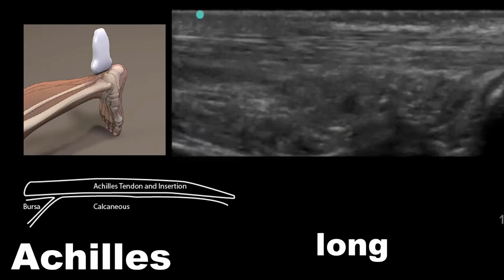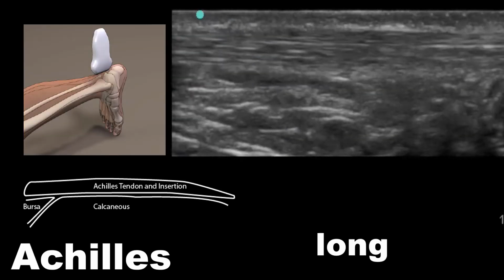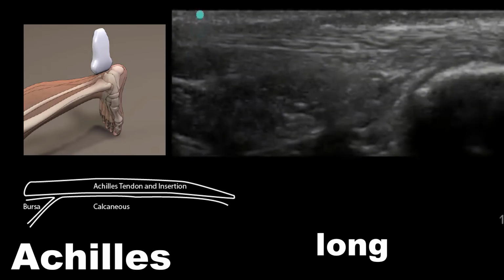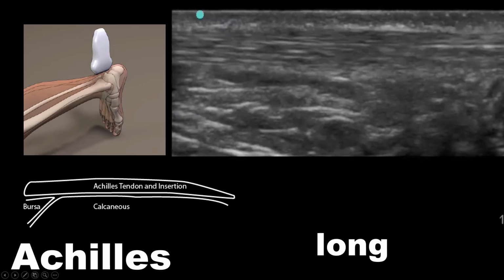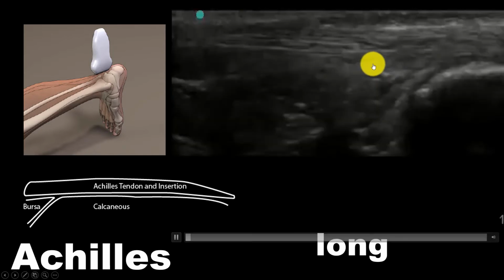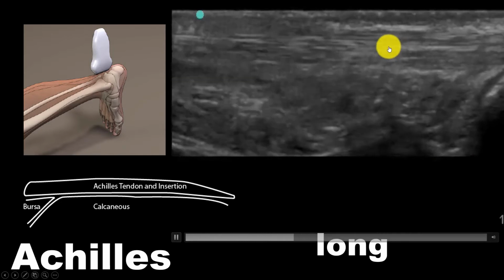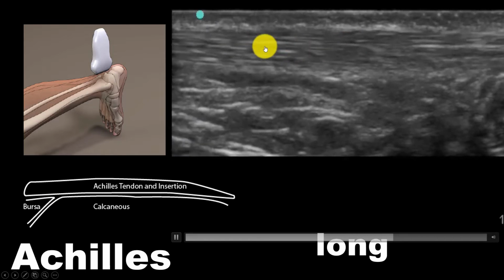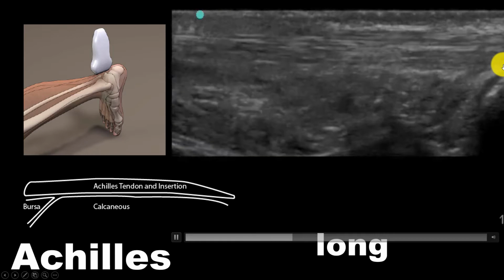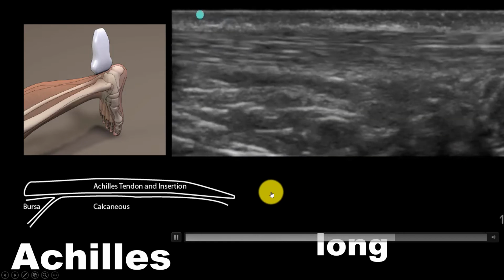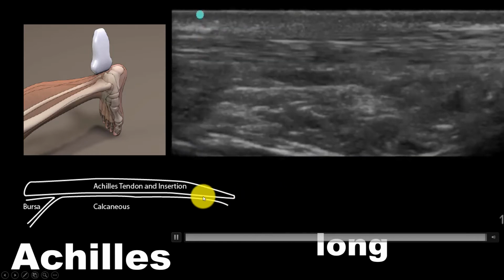And here is another example of a patient's Achilles tendon. The Achilles itself is very superficial, so you don't quite need as much depth as you may on some of the others. Again, the fibers of the Achilles tendon should look nice and continuous in appearance all the way above. It's also important to catch the Achilles at the insertion on the calcaneus because sometimes small tears can begin there.